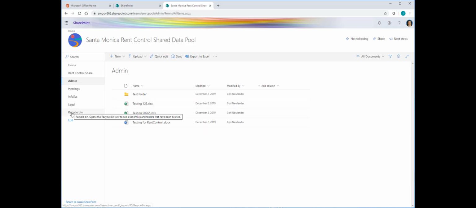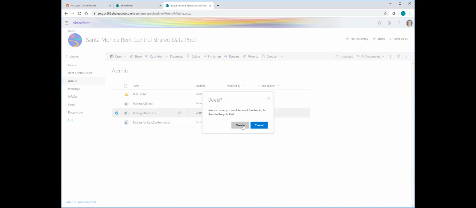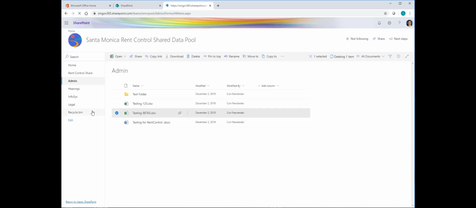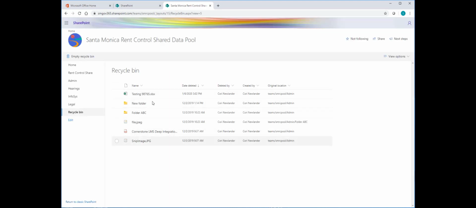Here's the recycle bin that I talked about if I accidentally delete something, and I'll show you what that looks like. If I click on a file and I accidentally delete it, which is kind of hard to do because you have to do some clicking and confirming. But if I do that, then I go to the recycle bin. Now, I've been playing with this site, so there's a lot of different things, but here's that one that I just accidentally deleted. And I could click on the little circle next to the file, and I could say restore.